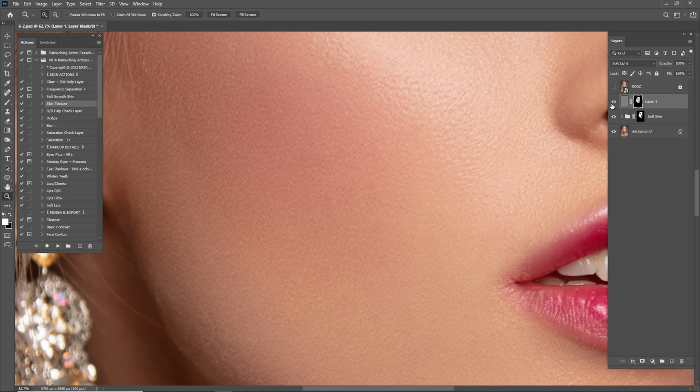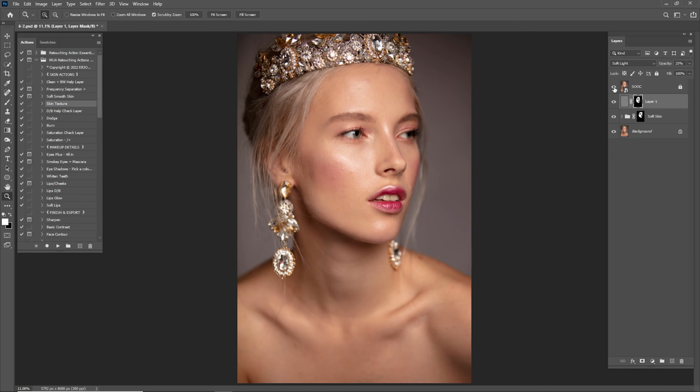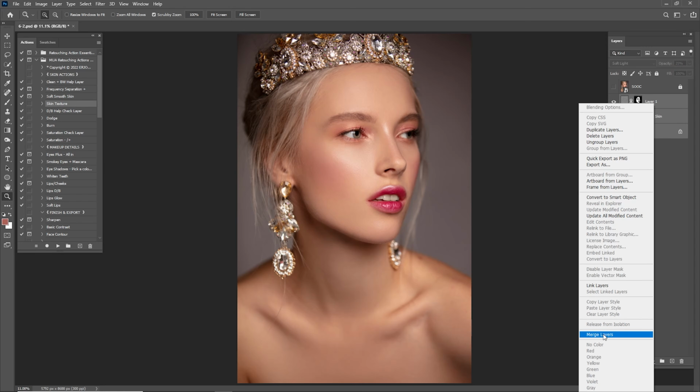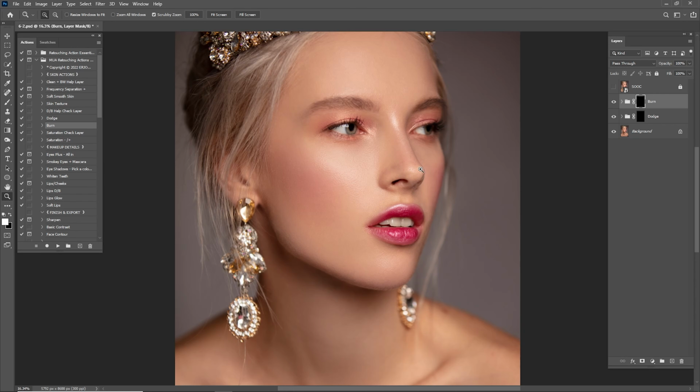As you can see, a before and after. This one is way too much. I'm just going by 25%. Check a before and after of this entire process. I think it's looking good. Now merge this into one again. And it's time for some dodge and burn because it totally needs some.